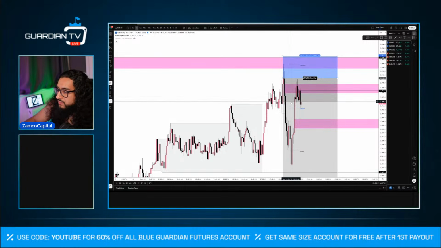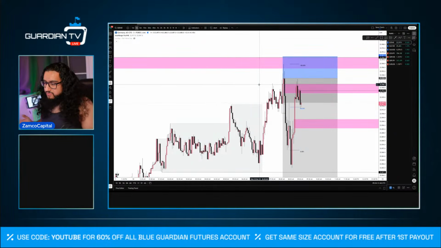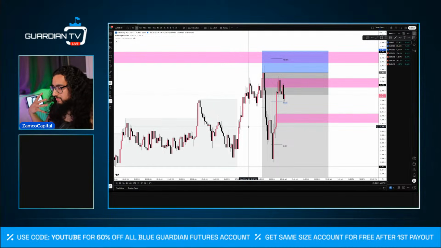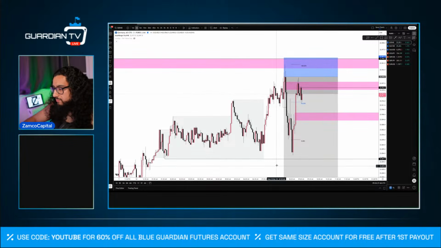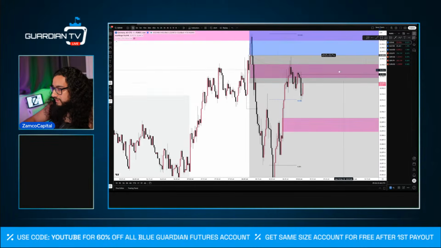So this is where it's a tricky scenario. We are in between inefficiencies. We could either reject this 3 minute and go down, or this 1 minute or 5 minute and continue up. Whenever we're in between these inefficiencies, I don't actually know what to do, I'll be honest, because it's conflicting. Overall, we did break structure to the downside right here, and we have Asian lows. So in terms of liquidity, there's liquidity below, right? There's reasoning for price to come down. But again, we are getting conflicting information based off the candles.